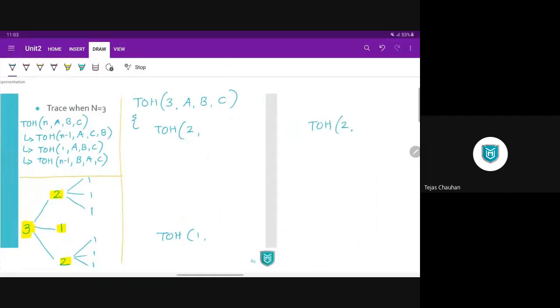These 3 function calls we need to have. Now I keep some empty space in between, you'll just know why. So these are the 3 function calls. Now with these 3 function calls, what will be the sequence of ABC?